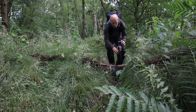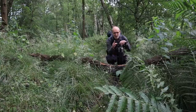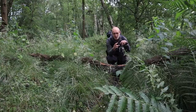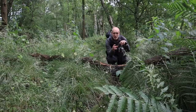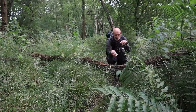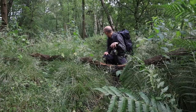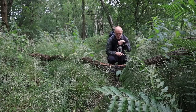So I now find myself on the badger path itself, and I know that for two reasons. There's no public footpath or marked footpath in this wood. It's certainly free to roam, there's no fence lines, so I suspect this very direct and deliberate pathway is what the badgers are using to commute.